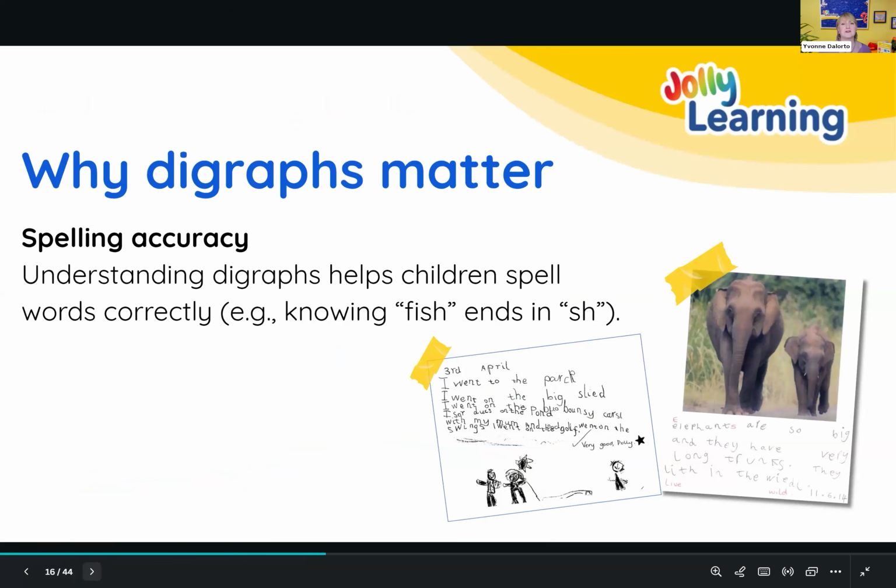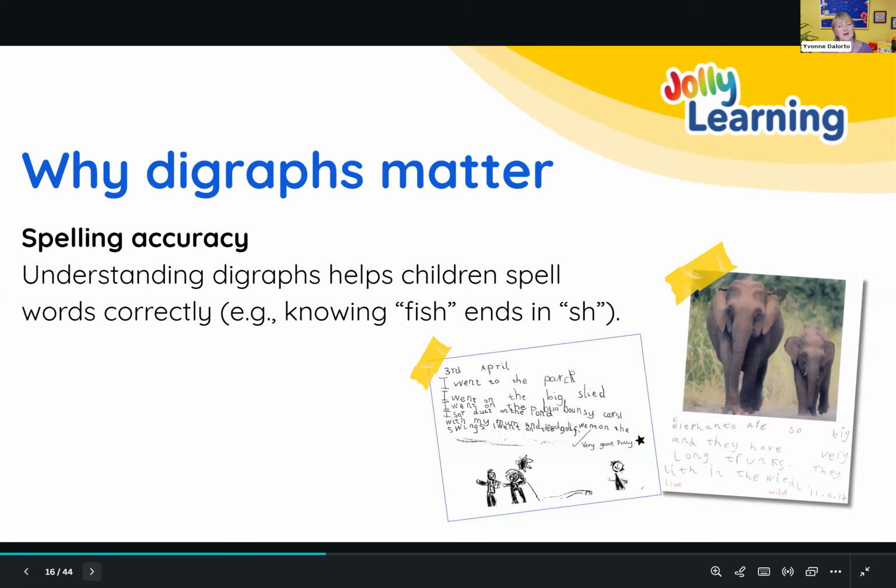And for spelling accuracy, if you can remember how we start with the CVC words, it's really important that children know how to spell the word and read it. So it's a combination of things. But more than anything, if we can get that fluency with reading, we want the fluency with writing. So having enough practice and exposure to the digraphs and how you teach them has an impact in all the other areas of learning. So it's not just the flashcard, it's not just looking at a game, it's how are you helping children get that knowledge of the digraphs out there in the classroom.